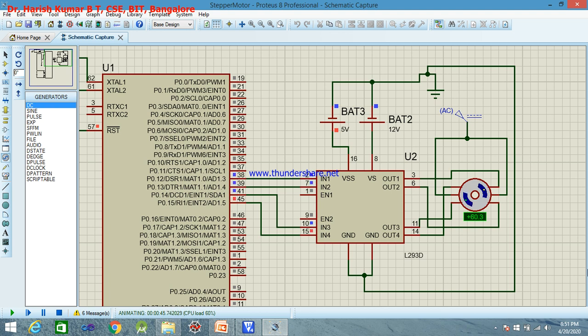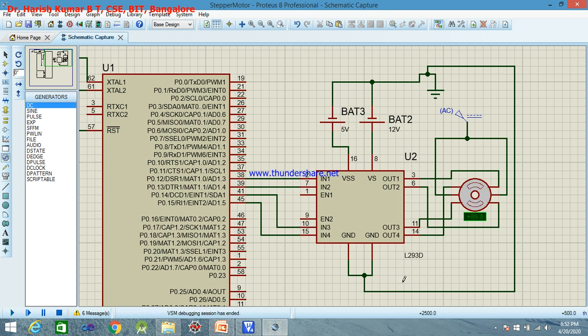And after it finishes anti-clockwise rotation for 360 degree, it will go again for 360 degree clockwise and anti-clockwise. It just keeps on repeating. Completed anti-clockwise. Now again it is going for the clockwise, and since we have written it inside the while loop, this goes forever. Let me stop.